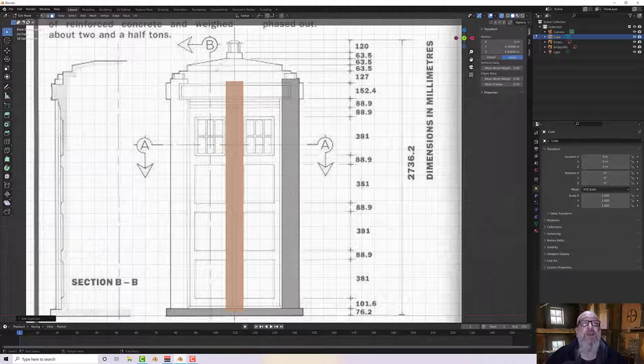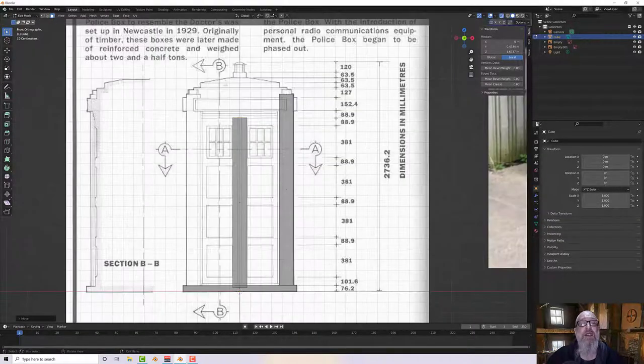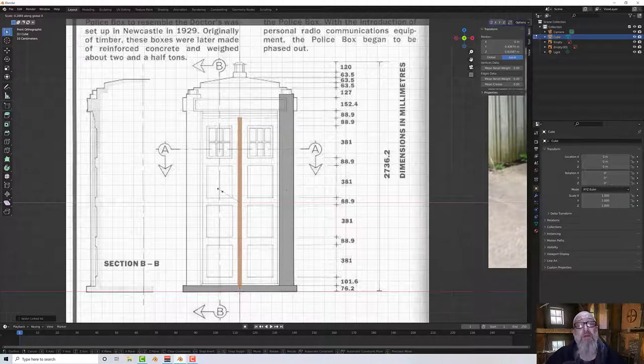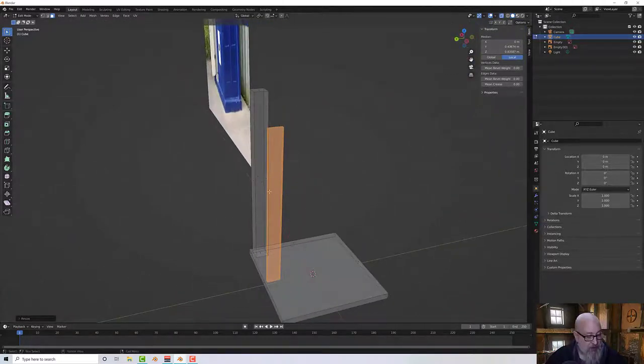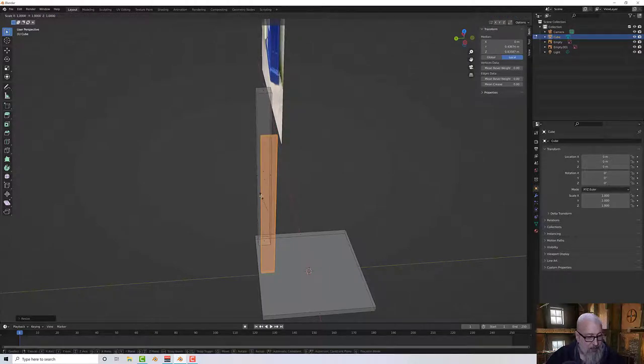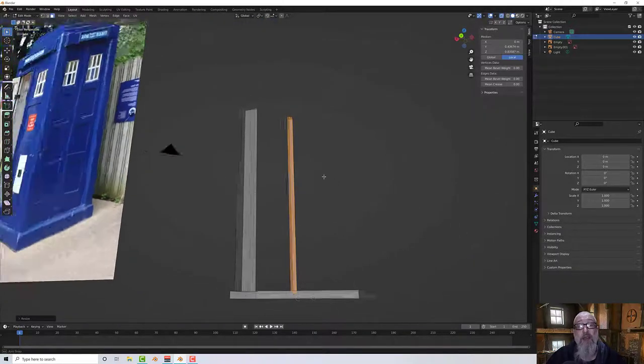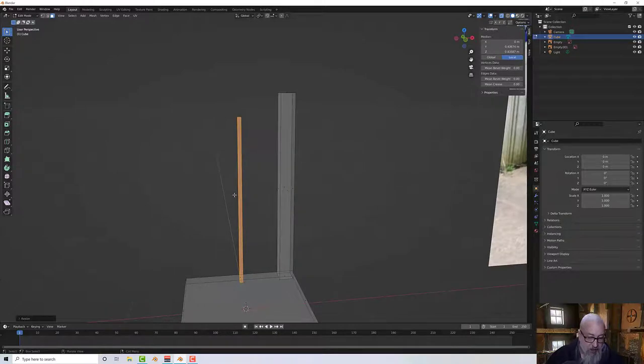Okay, and now I can left mouse drag across the top polygon, G and Y, not G and Y, what we're talking about, G and Z, sorry, I was in mono for a moment there, and bring that down to its endpoint, and then we'll press Control L to select everything, and then we'll scale it, and I want to scale it in X. There we go, somewhere around there, I believe. So it's all a bit thick, so I need to scale it in the Y direction, so S and Y, and I just want to bring that in somewhere around there. There we go. Right, let's go back to our front spot.